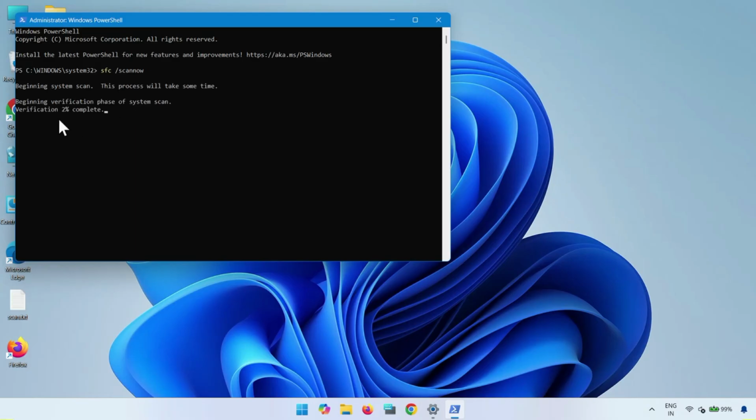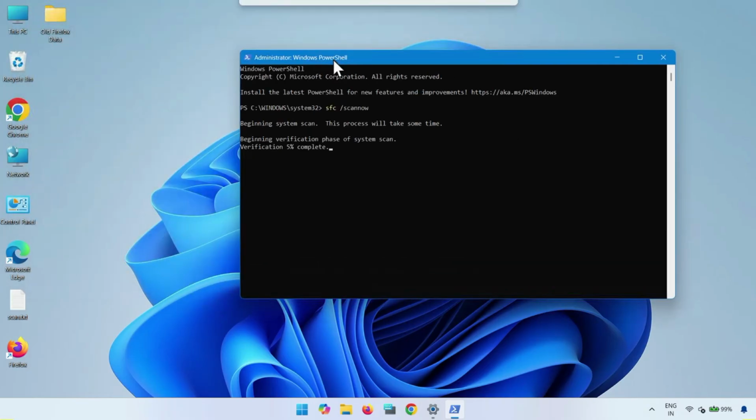So after that it will start showing a percentage. That means if you have corrupted or lost some Windows files, it will restore them. It will complete 100%, then it will show that you have successfully completed this command. After that restart your system. If you are using a desktop or a laptop, restart it and then open Firefox and please check it. Thank you.